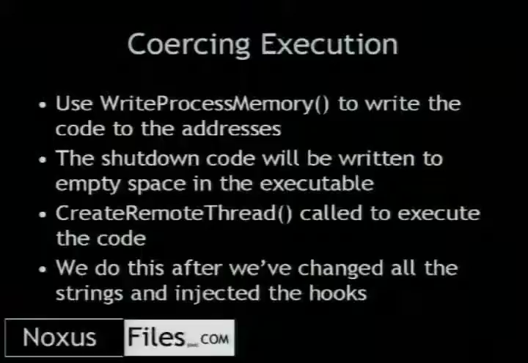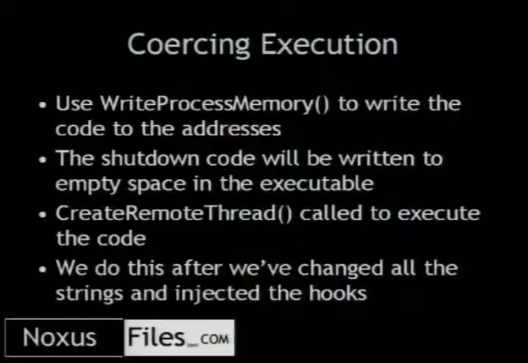Now, somehow during this, we're going to have to coerce this program into executing this code. Fortunately, Windows offers some process interaction functions. Basically, the interfaces that you use for writing a debugger are the ones you use here. And come to think of it, do all of you know what a loader is, like with software piracy? If the program is packed and you want it to decrypt itself and then inject the code later, what you can do is write a loader. It will use WriteProcessMemory and all this other stuff to wait a certain amount of time, inject the code to disable your serial check or what have you into the process, and then it will be okay. Some of them are more intelligent than others, but it's not that important here because we're not dealing with any obfuscation or encryption.